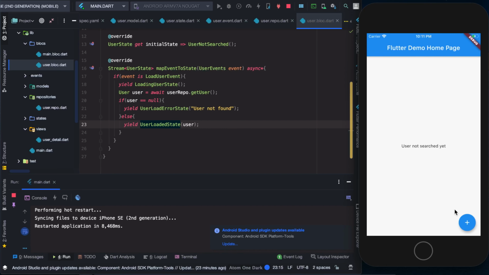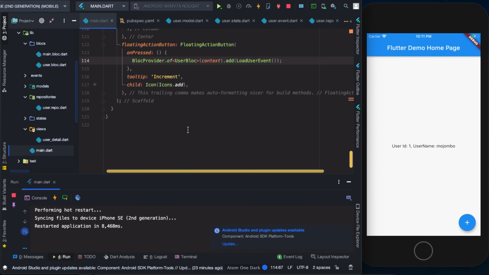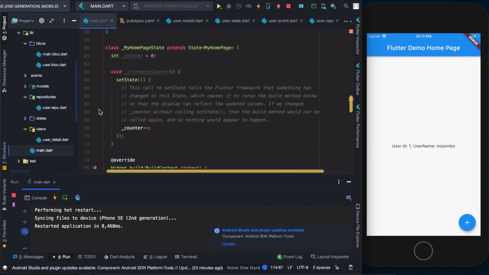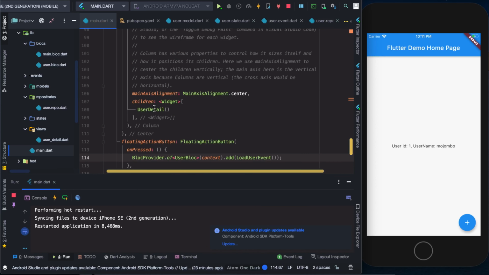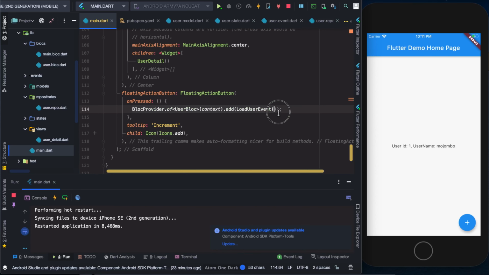So user not searched yet, so I'm just gonna do, yeah, finally I got this thing, user ID 1, username this one. So as you can see, I'm in my main file and I do not have any access to the state over here, so nothing is working. Only user detail is in some different file, but still I'm able to perform some events onto this block and change the state of user detail page.